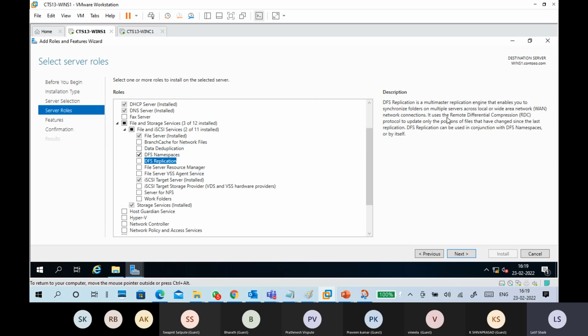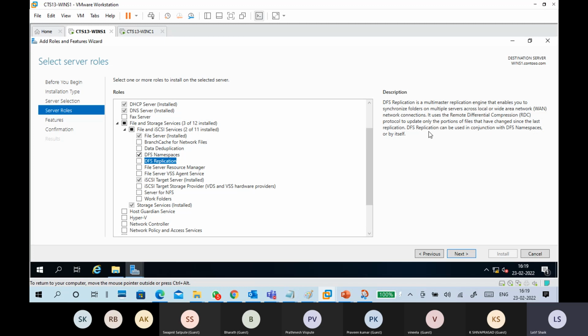It uses the Remote Differential Compression (RDC) protocol to update only the portions of the file that have changed since the last replication. DFS Replication can be used in conjunction with DFS Namespace or by itself.